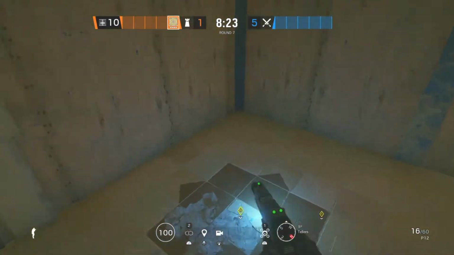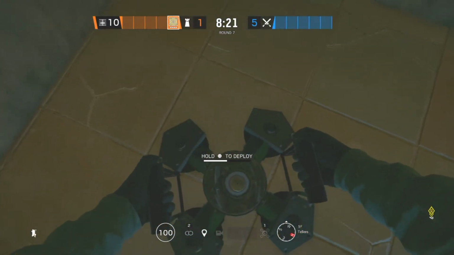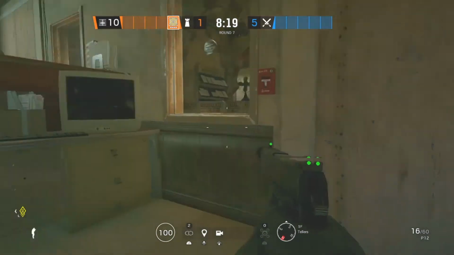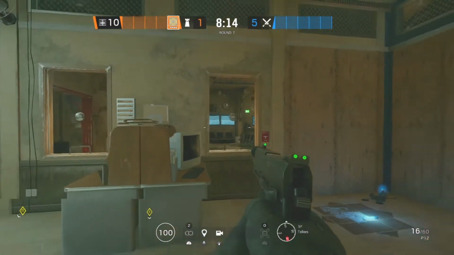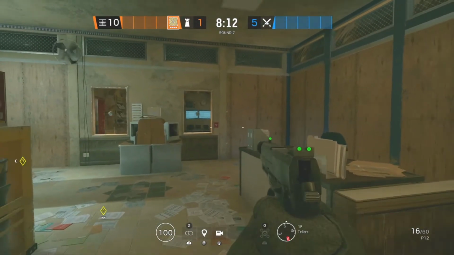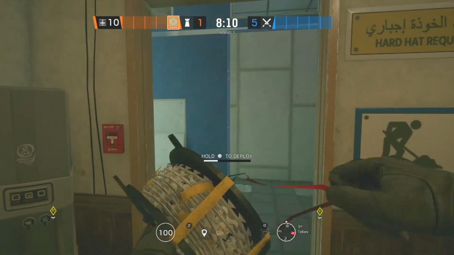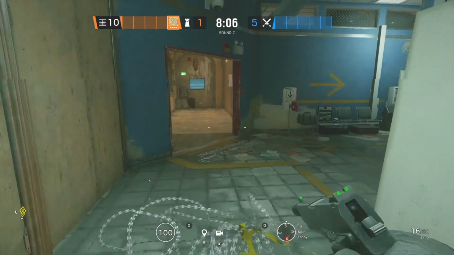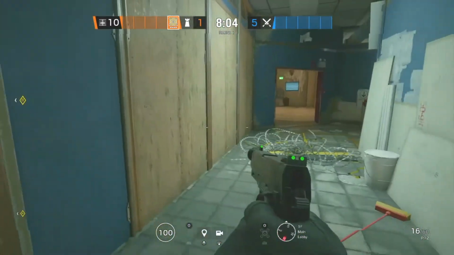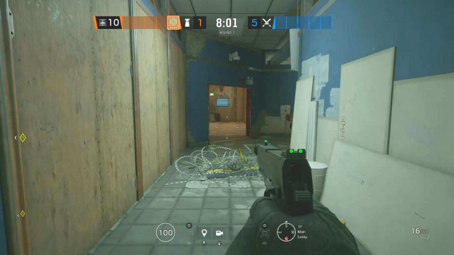And then we're going to put our last one right over here in this corner. And it's going to stop anything, you know, trying to come through this wall or these two windows to kill the mirror. And then barbed wire, I'm going to go right here. And then we're going to put some right here just like that. And that is Jaeger. Let's head to the next operator.